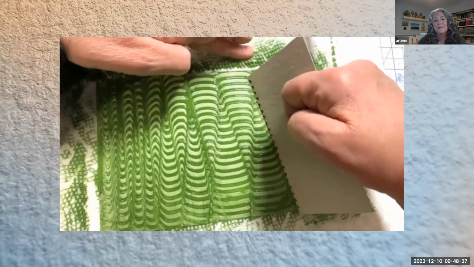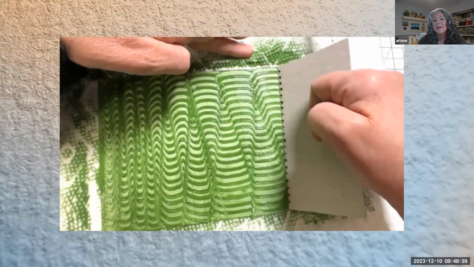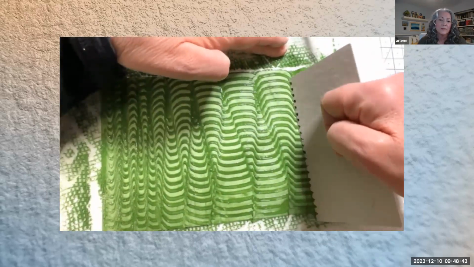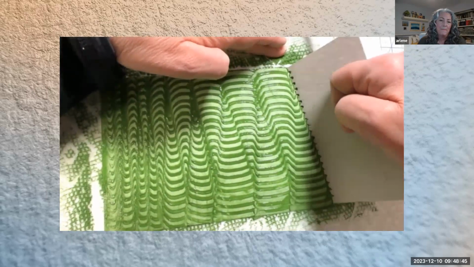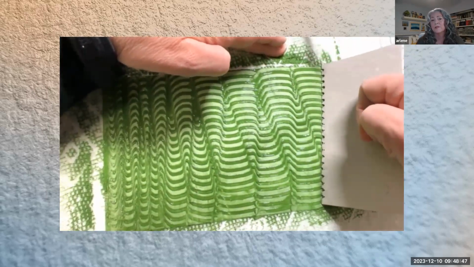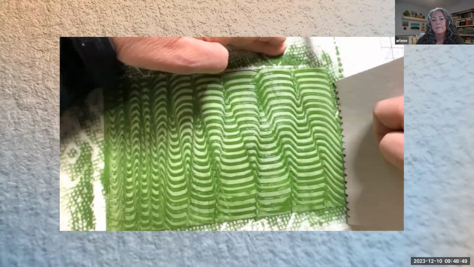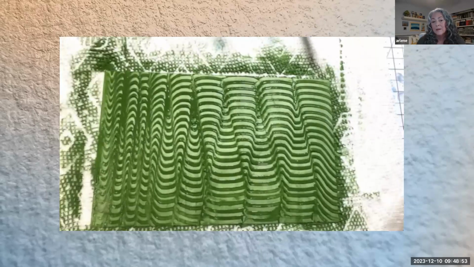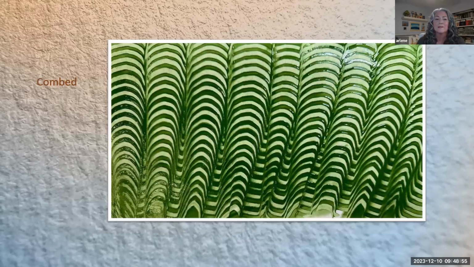This comb that you made, it's cardboard? Yeah, it's just chipboard. It was something that came in a package with something else. And it held up pretty well. I did this several times. I didn't video every time I did it, and I didn't really like the way that looked. So the next slide is a little bit more of a ribbon effect, and I liked it a little better. So I thought I'd show you that one. Very nice.